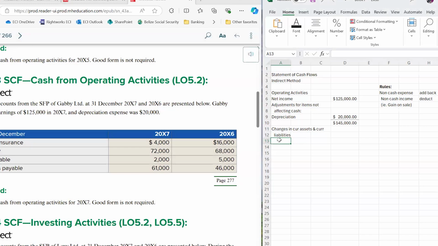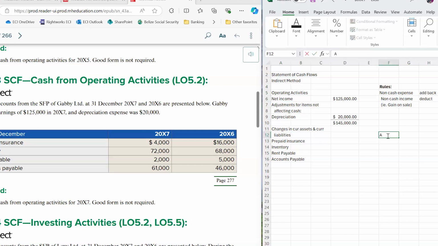So I'm going to start in here with, well, the first item is prepaid insurance, and that's a harder one to explain to students. So I'm going to just type the different items here, inventory. We have rent payable. And we have accounts payable. So basically, these are all the accounts where we do accruals. And to figure out how much we need to adjust here in the operating activity section, we have some rules we could follow as well. So we have these first rules, and we're going to add some more for this section.